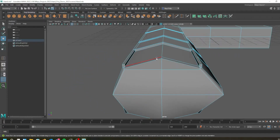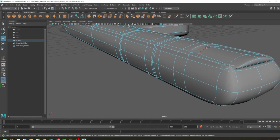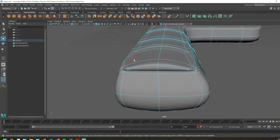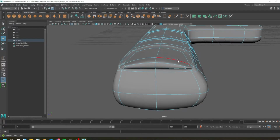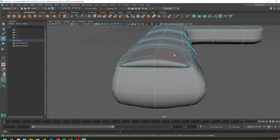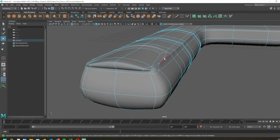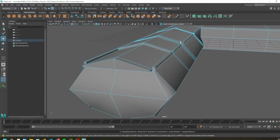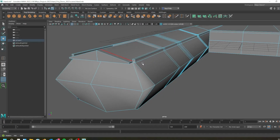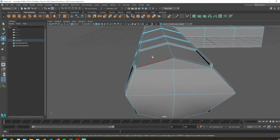Now, when we do that, and if we hit 3 again, you're going to see we kind of get this shape back that I really don't want around this section right here. So we're going to use the cut tool and cut that in, okay? And that'll allow us to also adjust this shape along the top here separately. So we hit 1 again, and come back and fix that in a minute. Let's go ahead and get the cut tool.